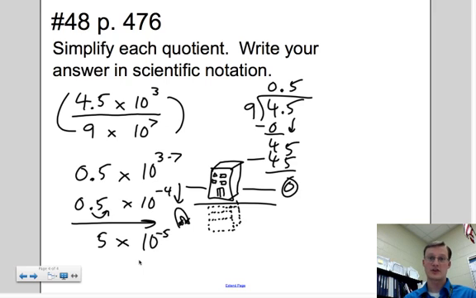And the reason this is scientific notation and the other one was not was because in this case we have one non-zero digit to the left of the decimal right here. And that means that you have a number between 1 and 10. It's a one-digit number basically. And so we have 5 times 10 to the negative 5th. And that's it. Thank you so much for watching.